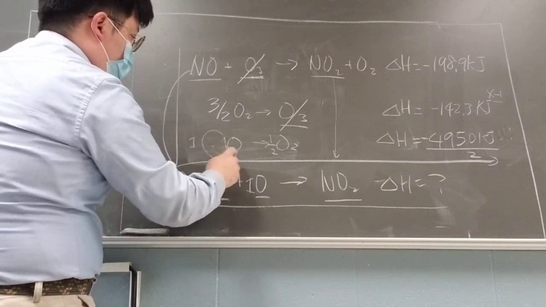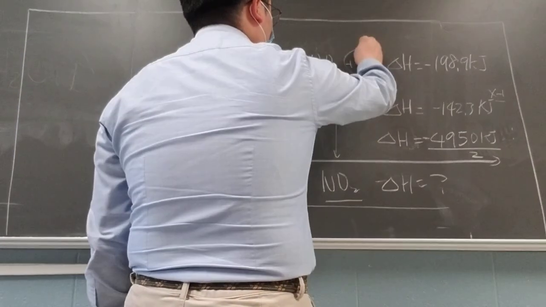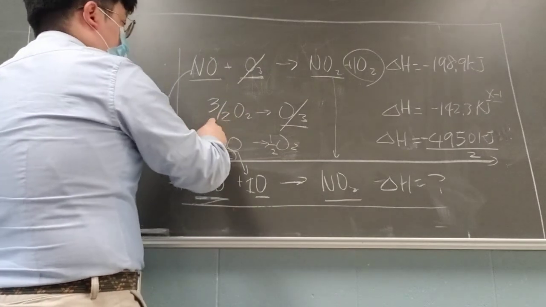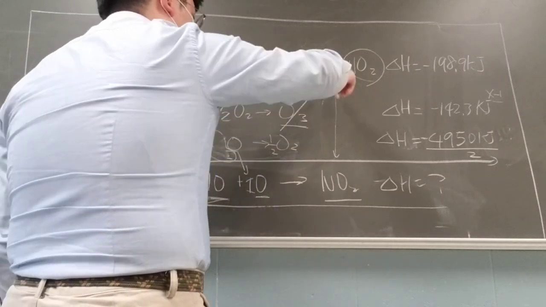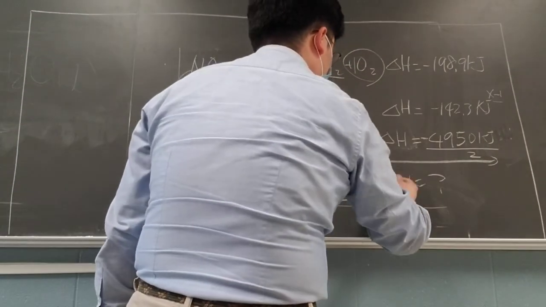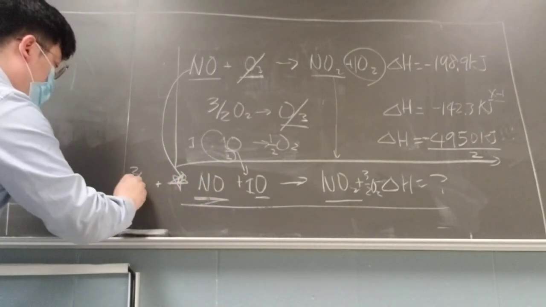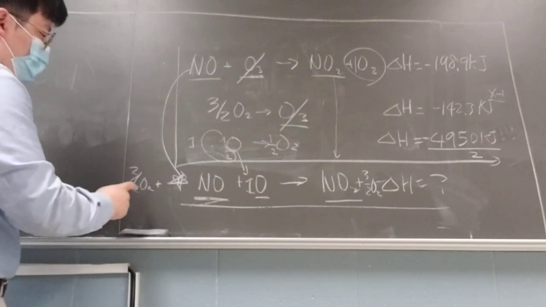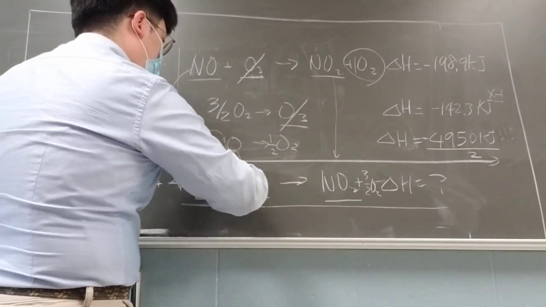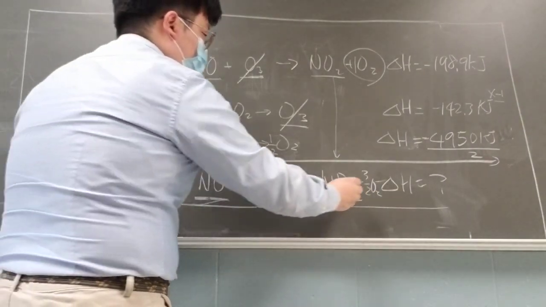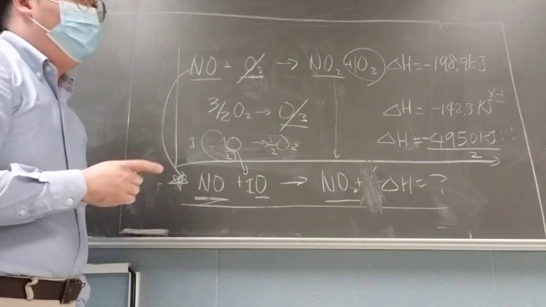And we have a 1 O down here, which is on the left side too, so it looks good. For O2 here, this is the 1, but there will be 3 over 2 O2, and there will be 1 over 2 O2 here. So if you add them all, this will be plus 3 O2, and this is a plus 3 over 2 O2 too. But like I said, if you have the same thing on the left and right side, you can cancel them together. So this will be gone. So finally, we have the equation that we need.